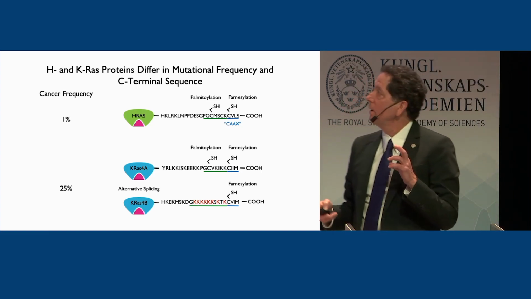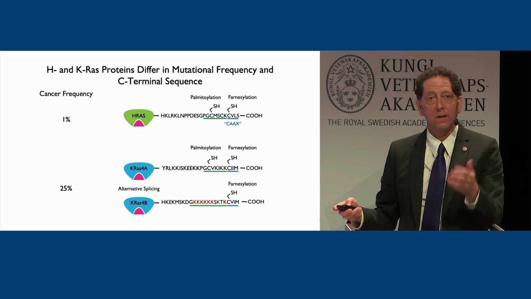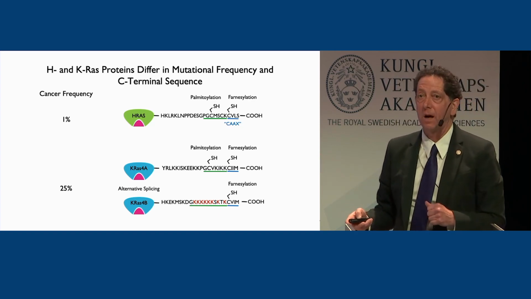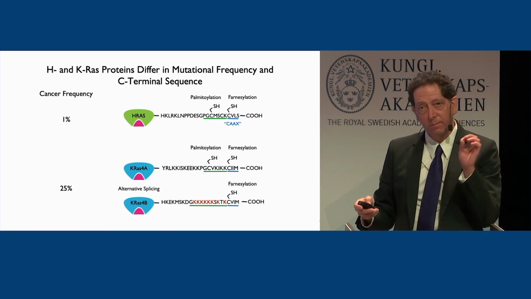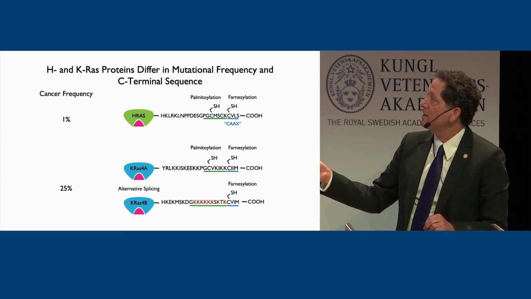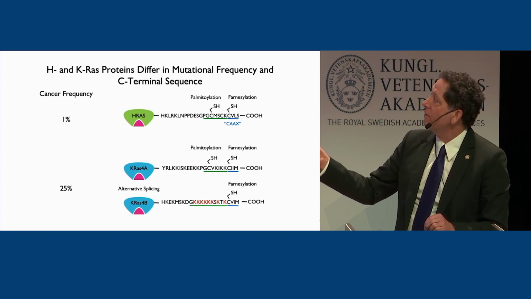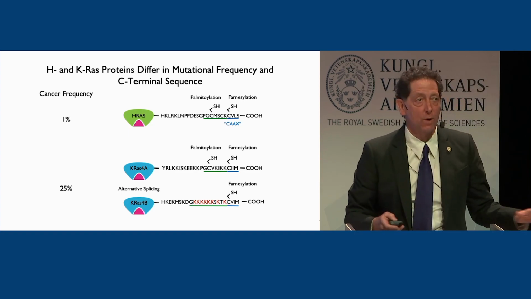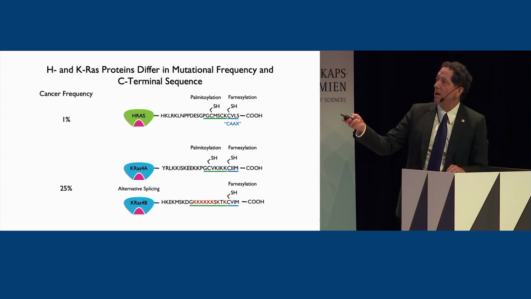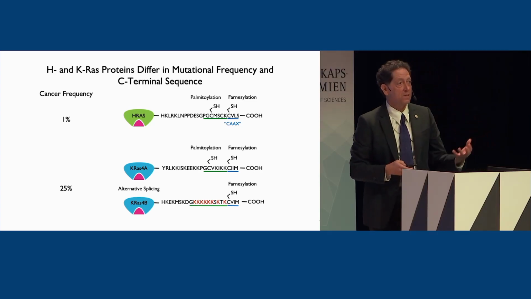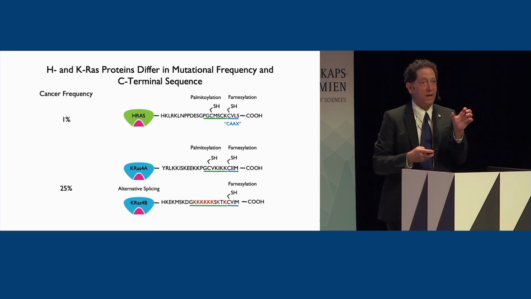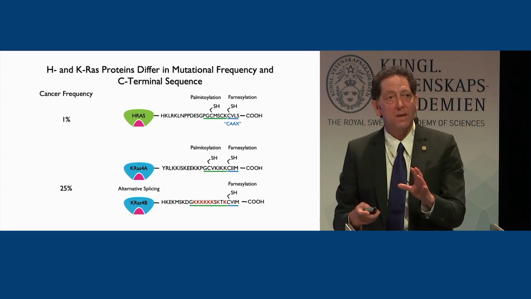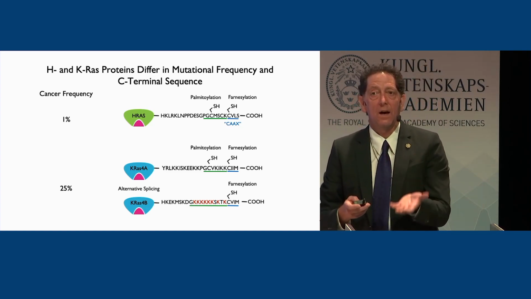Now, this was all being discovered and identified, and people thought, well, if we can block HRAS localization, K-Ras localization will also be blocked. Now, K-Ras has another variant that it has alternative splicing forms that can have one form, the 4A form, that is kind of similar to the HRAS tail, and then one form that is very foreign, very different than the others. And you can see it has polylysines, and as you know, polylysines are positively charged, and positively charged tails like to associate with the negatively charged inner leaflet of the membrane. So K-Ras4B has an extra way to find its way to the membrane.